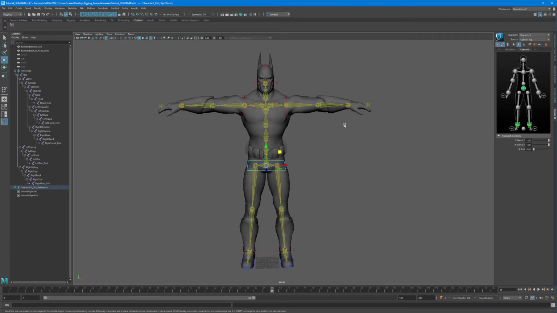If any of you are familiar with Mixamo, any animation you can find on Mixamo, if you save it out as an FBX, also follows the Human IK standard and could be grafted in and retargeted to your character as well. So if you want to explore what Mixamo has to offer from an animation standpoint, you could grab your files from there. So yeah, either way, the process is the same. So that's what we'll look at in the next video.